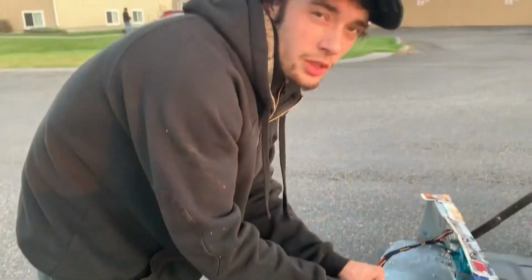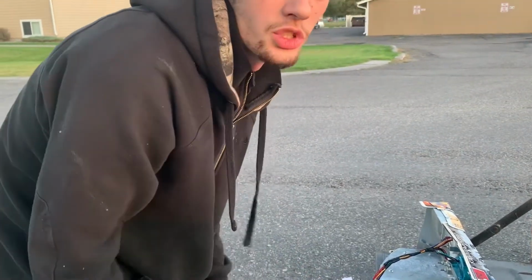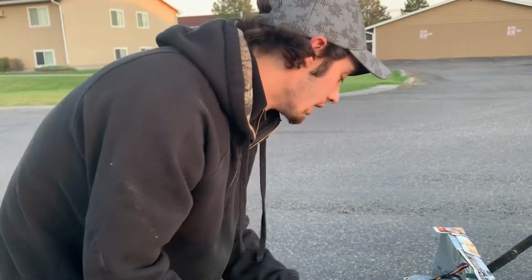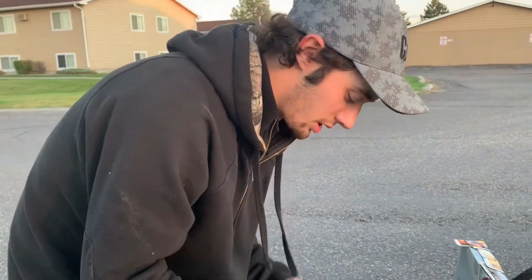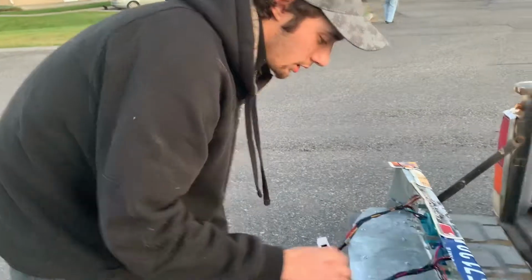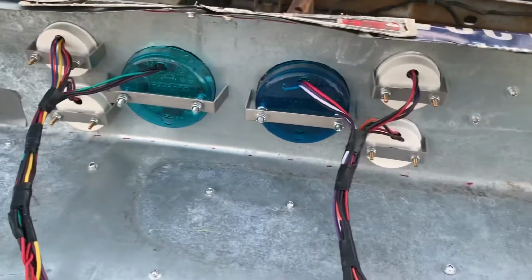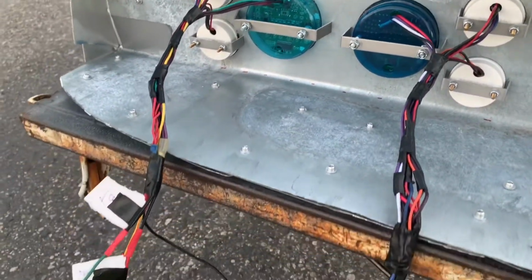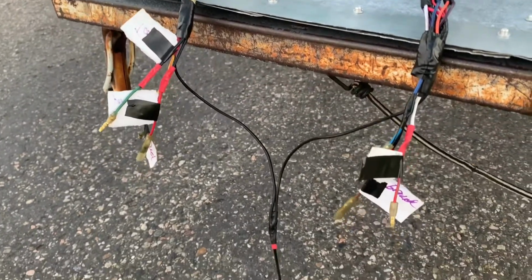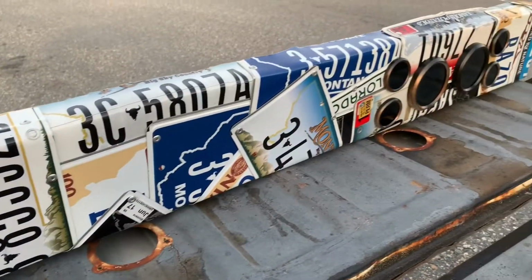I'm going to take the label off of the speedometer so we can see what gauge it goes into and what it is exactly, and we'll know that's the one that's cut and not ran to anything. I know the purples that aren't ran to anything are actually the dimmers. For the most part, everything is pretty much labeled, so I'll show you guys our ghetto-ness.